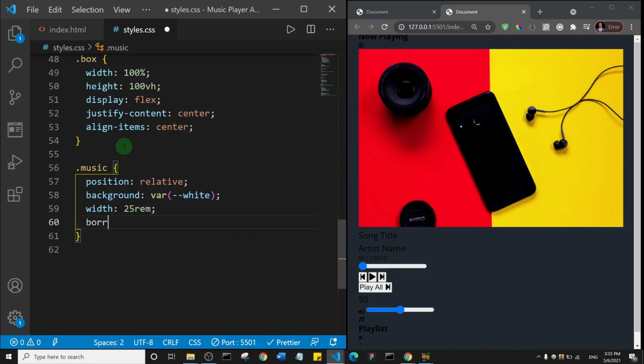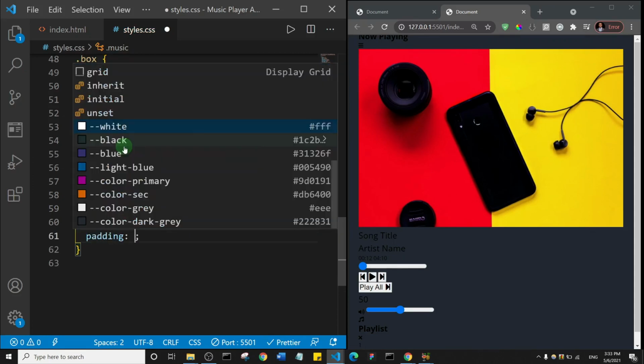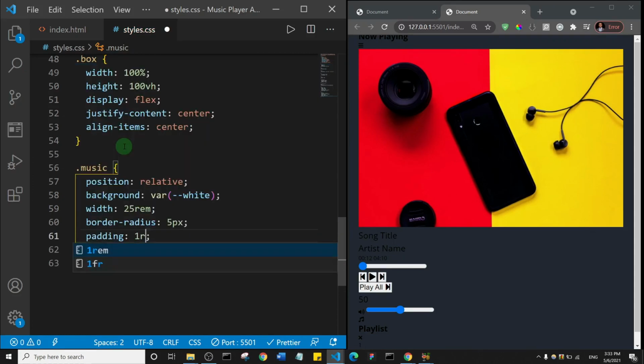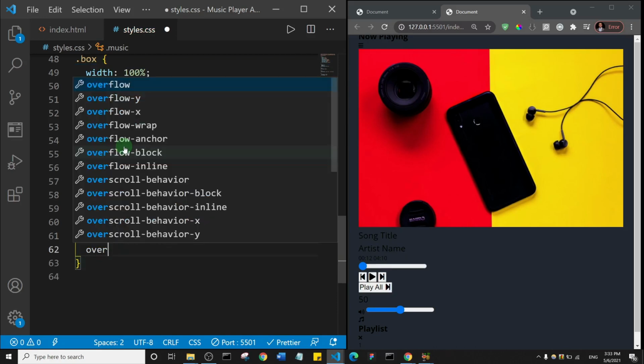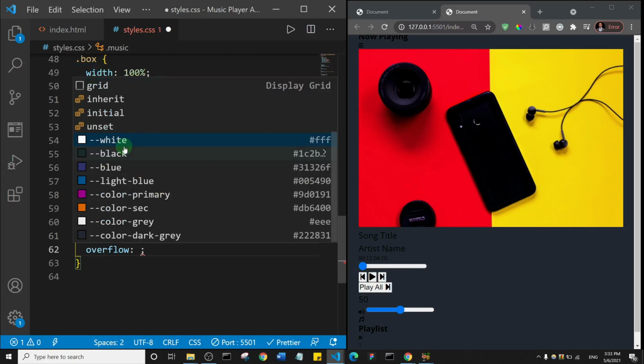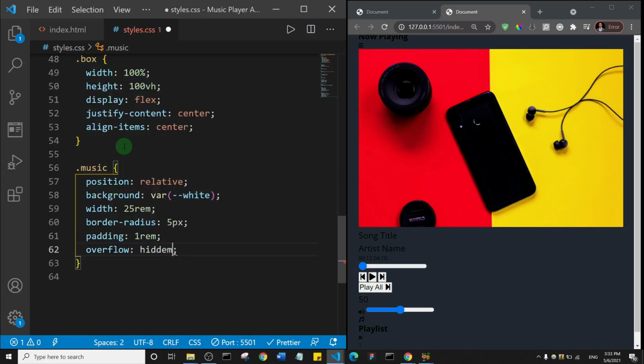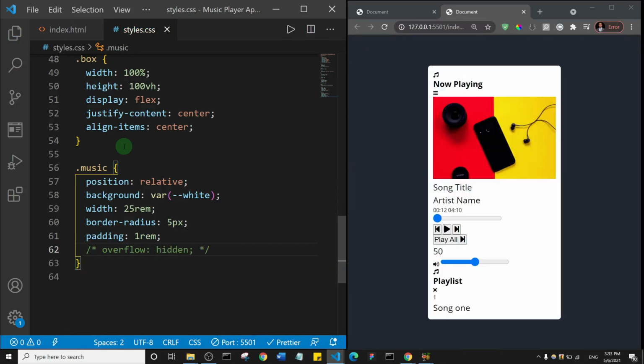I'll give it a border radius of 5 pixels and some padding, which I'll just set to 1 rem. Lastly, I'll set the overflow to hidden, but I think I'll comment this out first, and I hope I don't forget to uncomment it out.